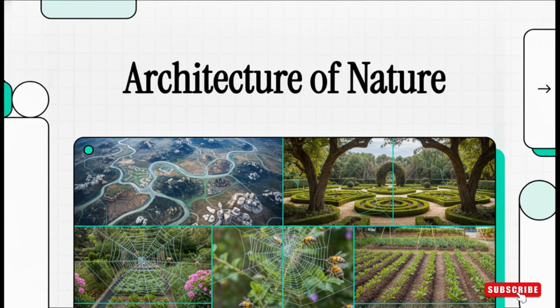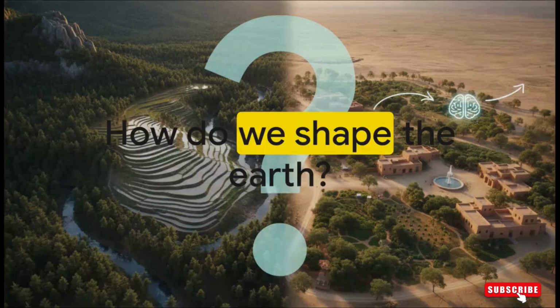You know, the world around us isn't just some static background. It's actually a meticulously crafted, constantly evolving canvas. So think about the Earth around you for a second. How do we, as humans, intentionally shape it? And in turn, how do those environments shape our daily lives, our moods, and our communities? It's this continuous, dynamic loop of creation.